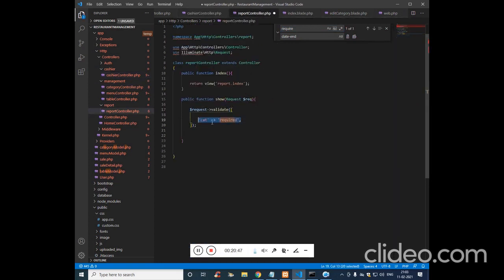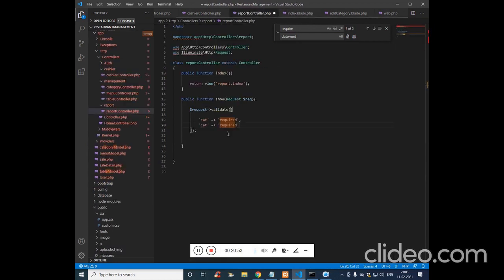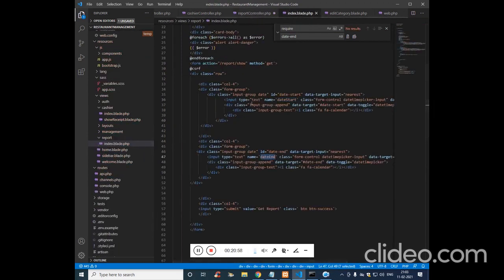And here we have two values, date start and date end.